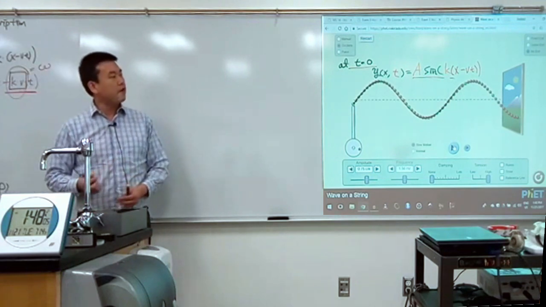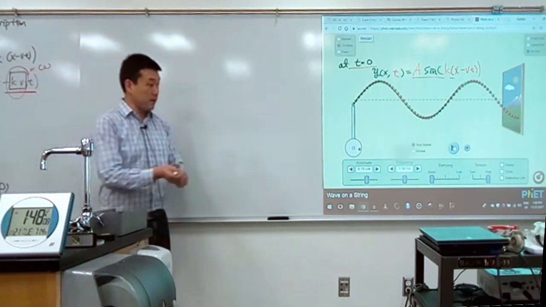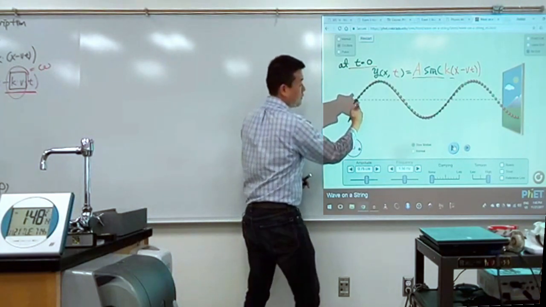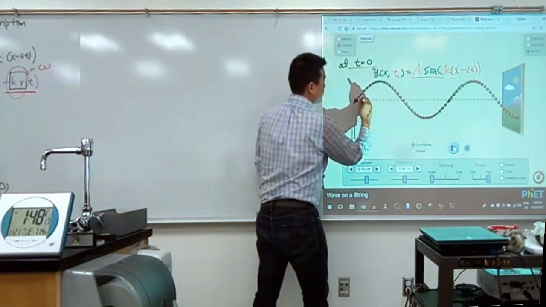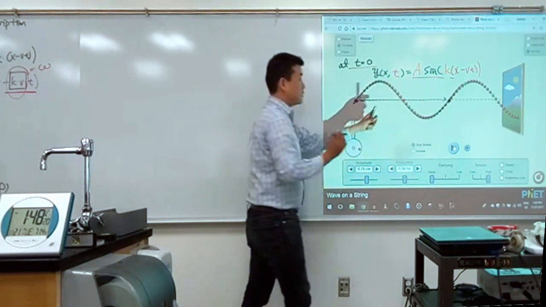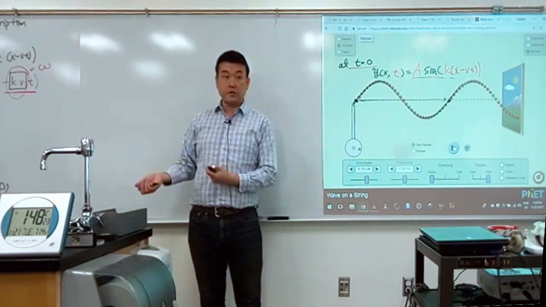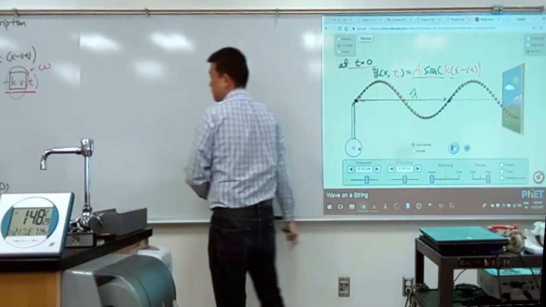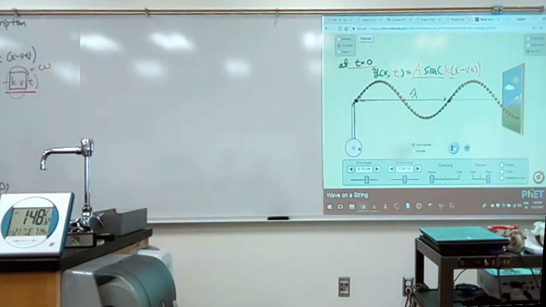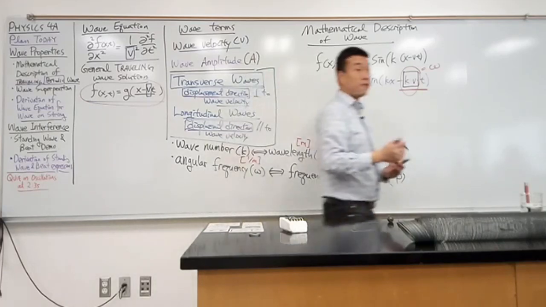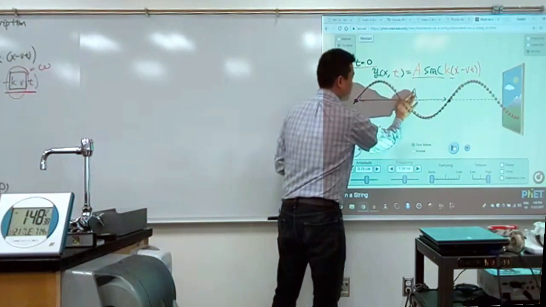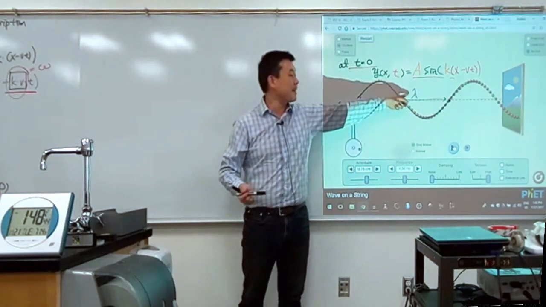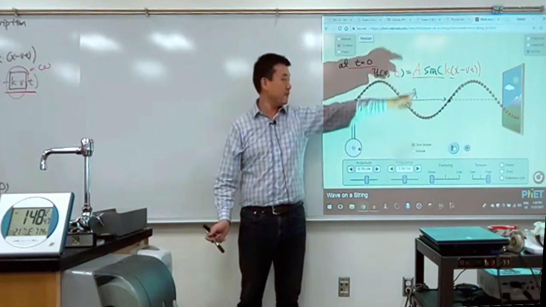There are actually a few different ways of measuring wavelength. Let me just diagram 3 different ways of measuring wavelength here. You could do it the way I was just motioning. Start from here, 0, and end here, because that feels like one full wave. So you could say this is wavelength. And there's a standard symbol for wavelength. It's this symbol. How many have seen this symbol before? Yeah, Greek letter lambda. It's lowercase lambda. That's the standard symbol for wavelength. Sometimes we use this lambda for other quantities, but in the context of wave, it stands for wavelength.